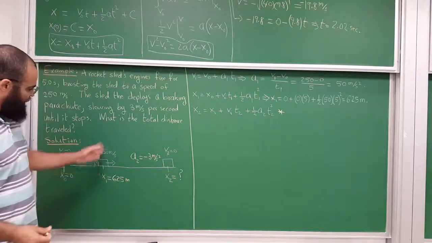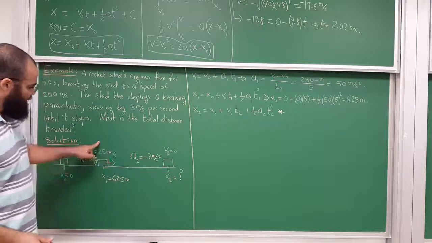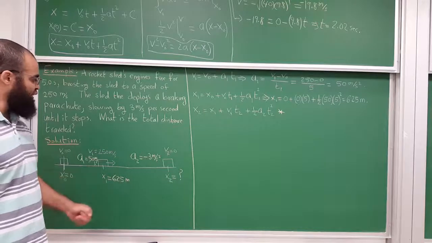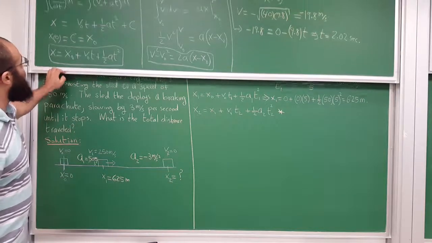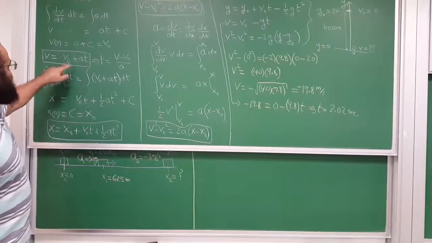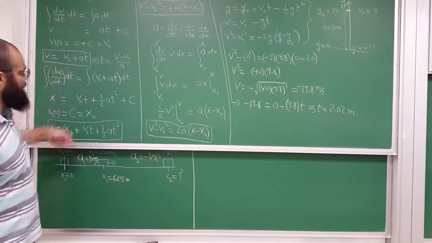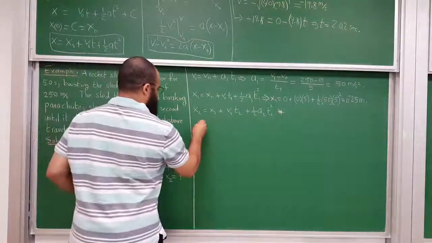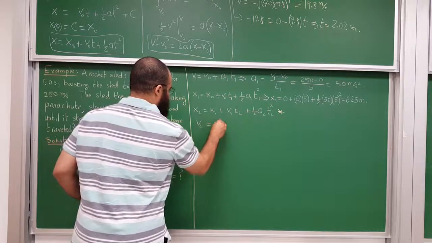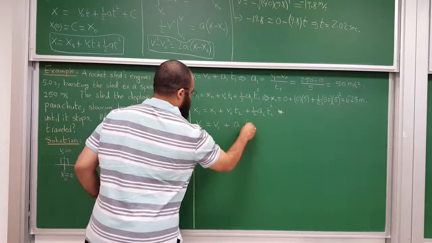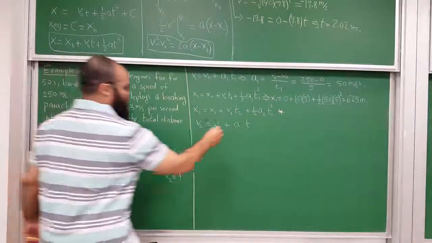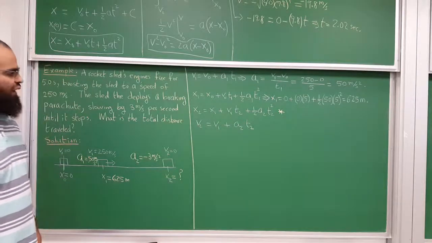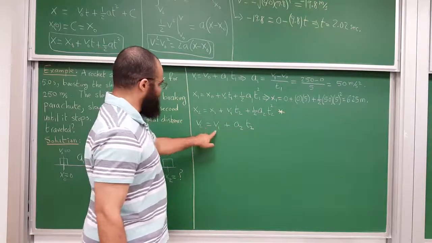I know the velocity during this interval from here to here, the initial velocity is v1, which is 250, and the final velocity is v2, which is 0. And I know the acceleration, so I might have better luck using this equation. V final equals v initial plus at. So I would write v2 equals v1 plus the acceleration times the time. The acceleration during this period, we're calling it 2, and the time is 2. And I would like to find the time. So the time, t2, would be v2 minus v1 over a2.